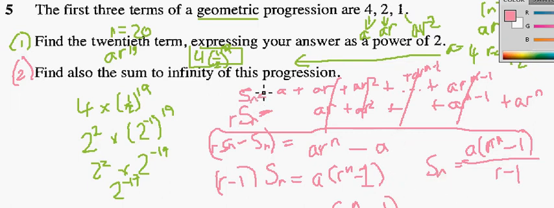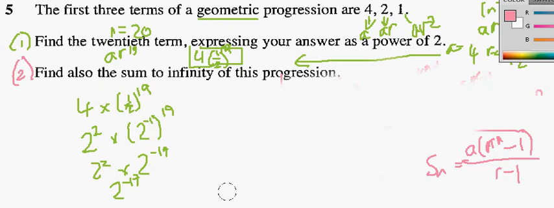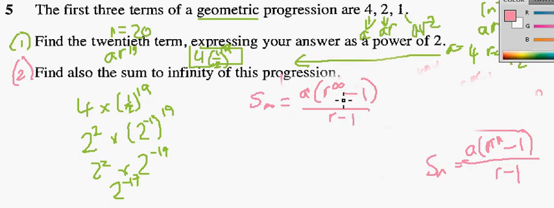Now, suppose this isn't the sum to n terms, but the sum for an infinite series. Well, obviously the formula is exactly the same. It's this, except n is infinity, so it's going to be a times r to the infinity minus 1 over r minus 1. But you say r to the infinity will be an infinitely large number. Well, that's true unless r is between 1 and minus 1. You have to remember that it could be negative as well.